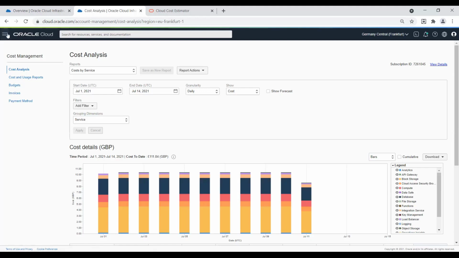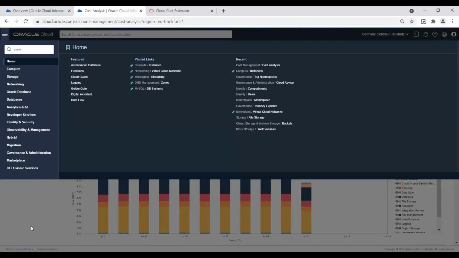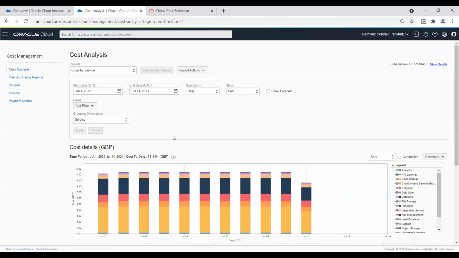Okay, I think that was it. We covered all the subjects for today. Yeah, thanks, Radu. So I guess, tags, the cost analysis, really. The cost estimator, I should say. That's a really good one to use before you spin up anything. That's a good one to use.